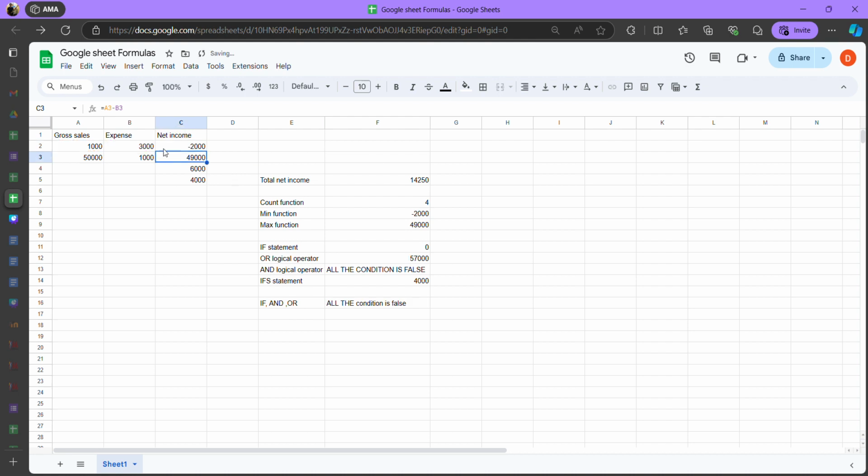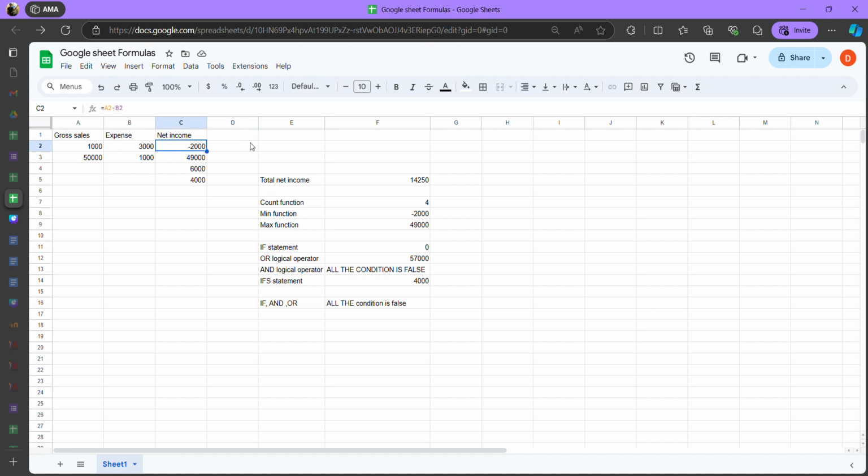It's going to be negative 2000. Why is it negative 2000? Because when calculating the net income, the gross sale must be higher than the expense. If the gross sale is not higher than the expense, the net income will be a negative number.